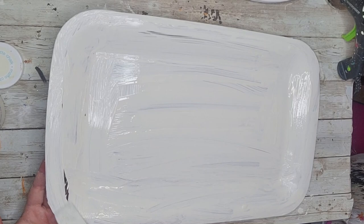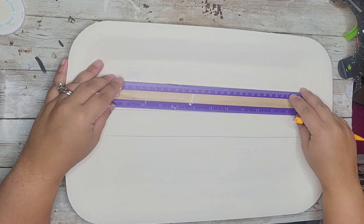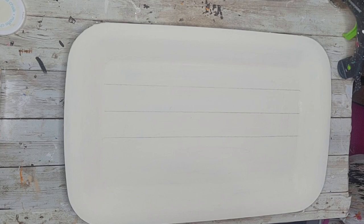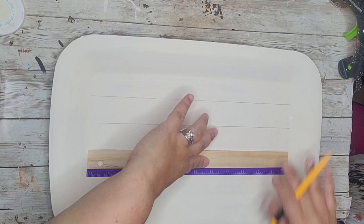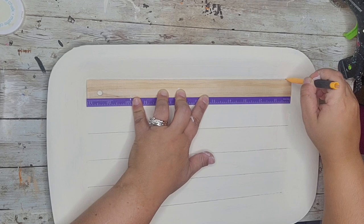After it was dry, I took my ruler and I stuck it in the middle of my tray. I made a pencil mark on the top of my ruler and on the bottom, and then I moved my ruler up and down using the lines that I had previously drawn as my guide. So I'm going to make this look like shiplap lines, so I'm just going to go all the way down the middle of my tray. So I'm just going to work my way up and then my way down. I know it looks like that these lines are not straight, but they are, I promise.